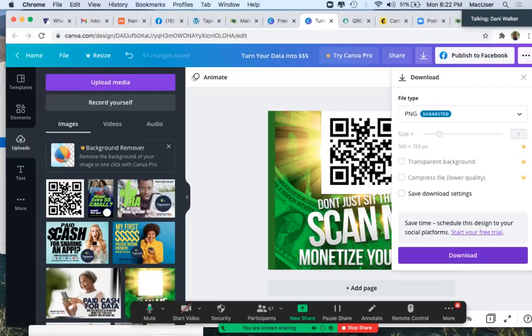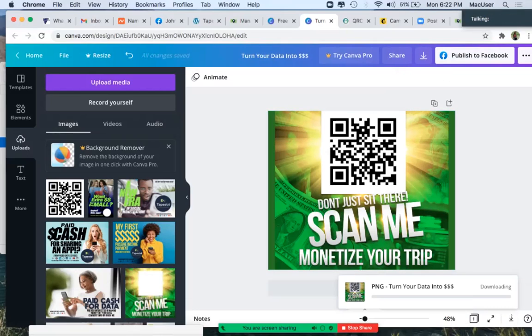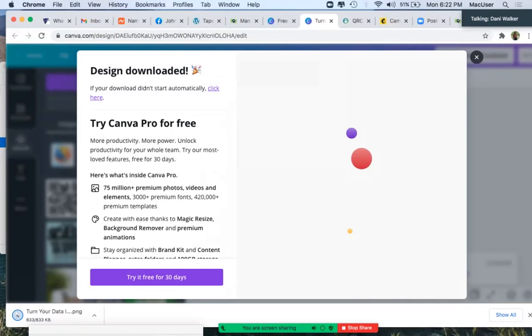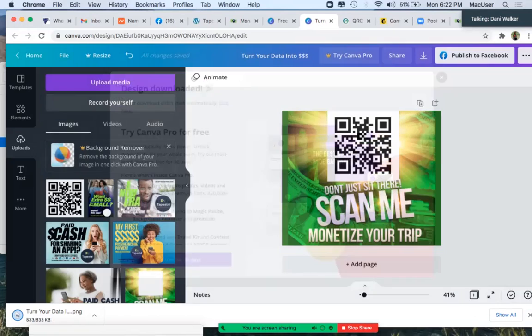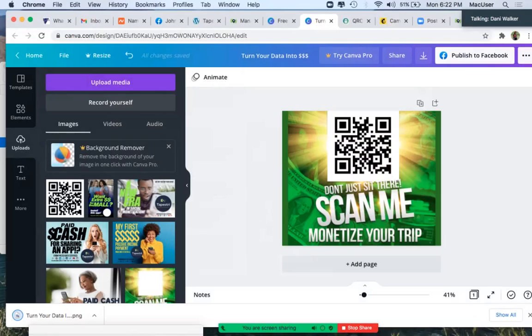And I click download. Down here, the screen comes up. It's downloading my PNG. Of course, they always want you to try something else for free in hopes that you're going to eventually become a paid Canva customer, which you can certainly do if you'd like. And that design template will now be saved.